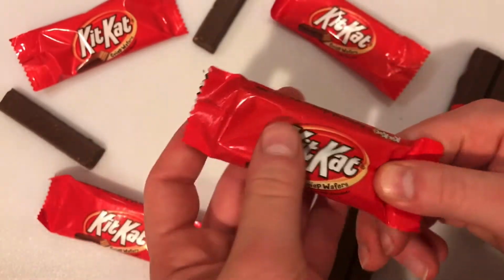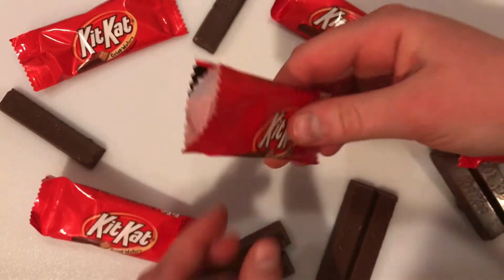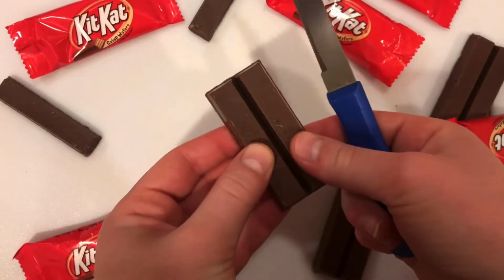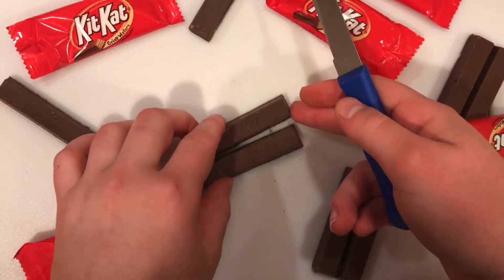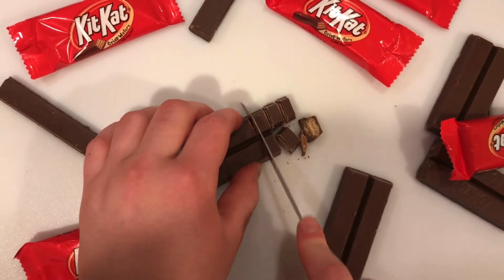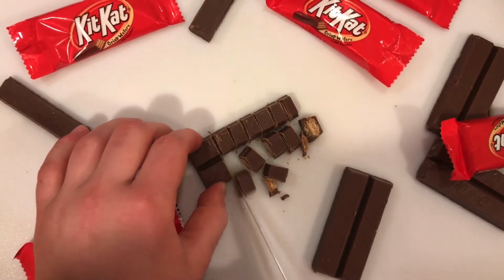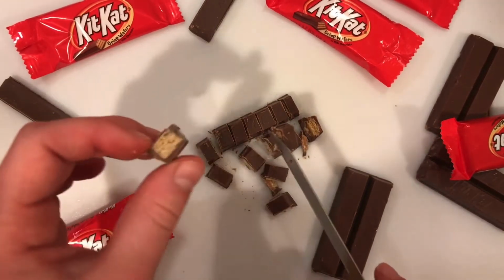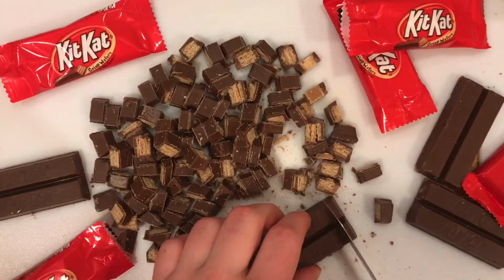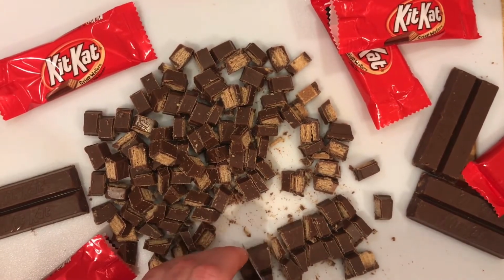To start off, and you can follow these directions with any chocolate bar that you want, I'm just using Kit Kats like I mentioned before, you want to chop up your chocolate bar into small chunks of different sizes. Now just note, if they're too small they'll fall apart, and if they're too big they won't stick, but you can definitely play around with the size and adjust as you go. And another side point, when you're taking your chocolate bars out of your bag, you want to make sure to open them as neatly as possible because we are going to use the wrappers later on.